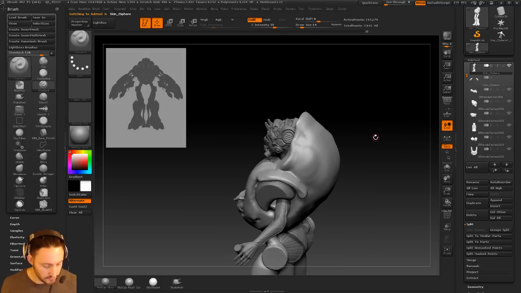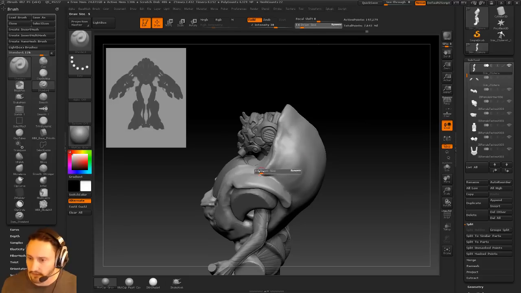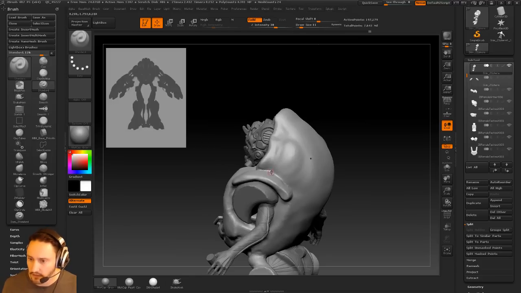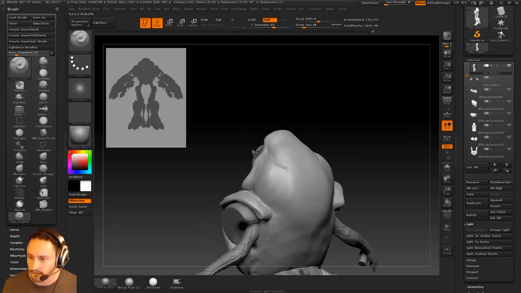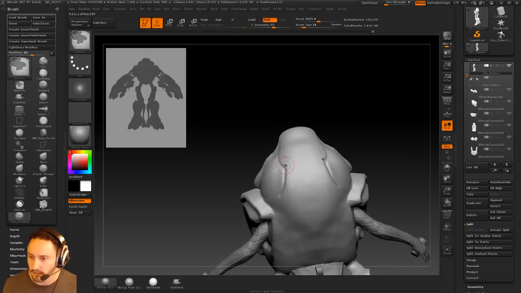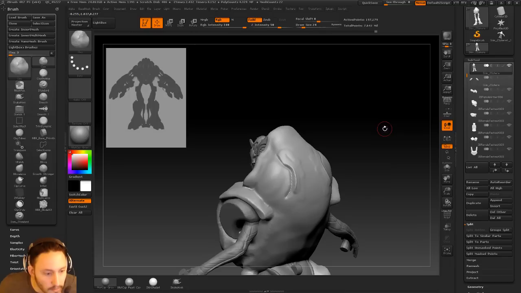Another thing you can use is Damien standard. I'm using a lot of just standard brush at a fairly 35 to 38 resolution here. You can also use Damien standard to go through here and cut in panel lines. You can hold down Alt and build up areas around panel lines. You can hit clay brush, just fill in these areas as well.